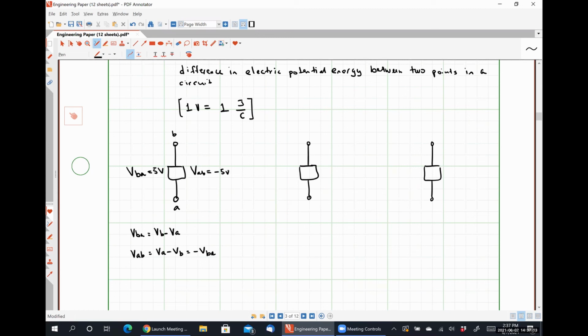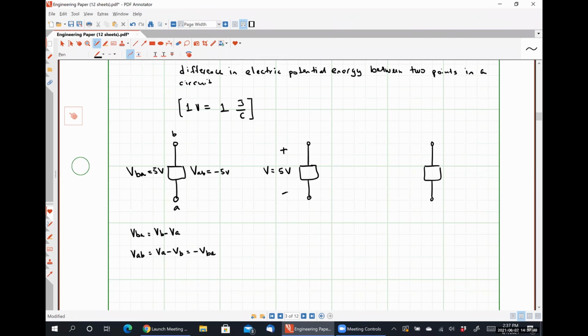Our next notation method, I'm going to call the American voltage sign convention. That's the one that we're going to use in this class. In the American voltage sign convention, we label our component with a particular voltage drop. So in this case, I'm just using 5 volts as an example. And we assign a plus sign to the polarity at the higher electric potential and a minus sign at the terminal associated with the lower electric potential, okay?